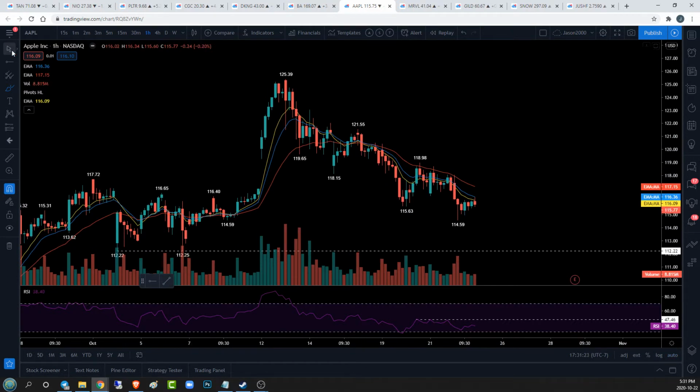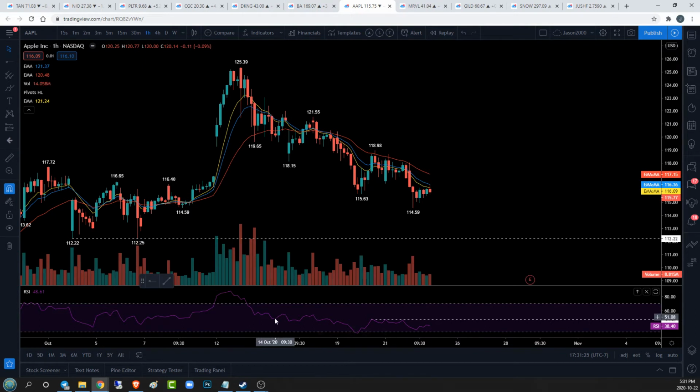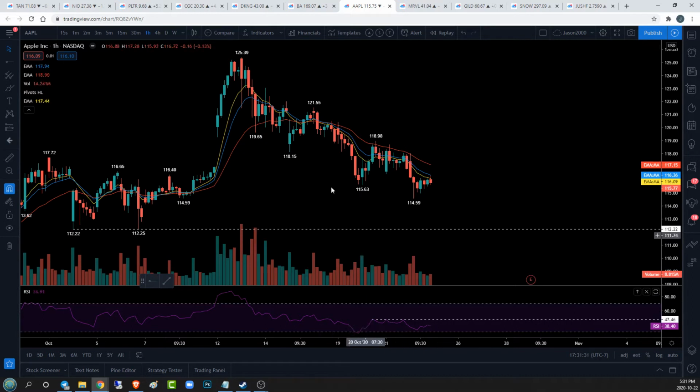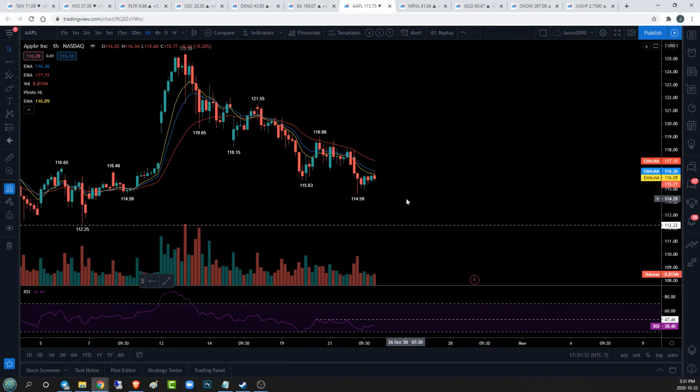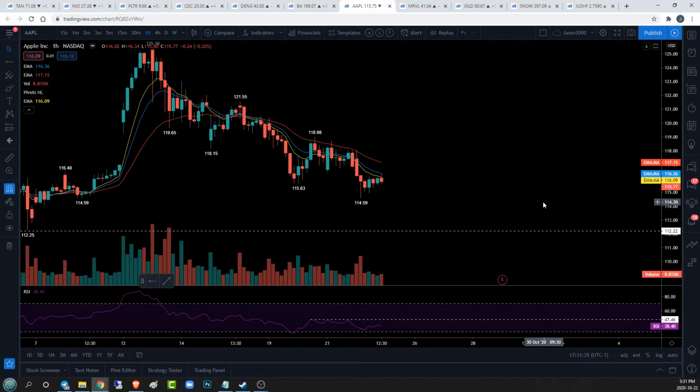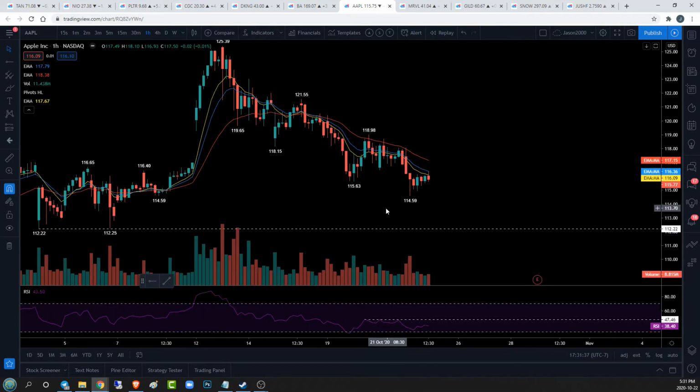Another way we can validate that we're in a nice trend is when our RSI switches from being relative to the price to relative to the trend, meaning we start to see the RSI go sideways while the price goes down. And what that does for us is it tells us that we have, first of all, a trend, but it also gives us signals as to when we can start to expect lows and highs inside that trend to develop. So once we hit our lows, we get into oversold positions, and once we hit our highs, we get into our mid-50s RSI.